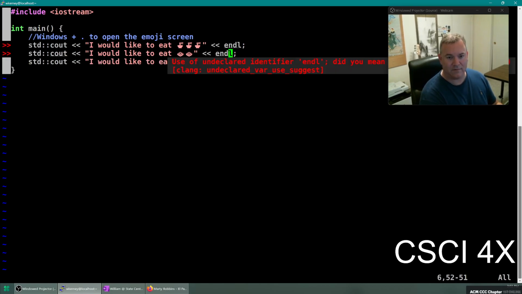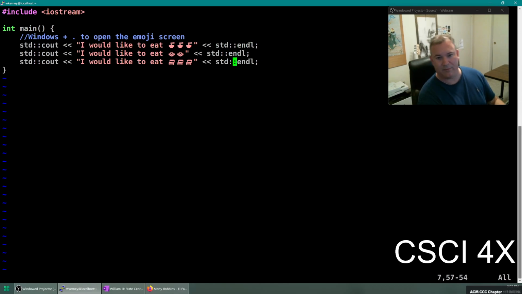And some people prefer writing code this way, some people don't. So cout is part of what's called the standard library in C++, and so its full name is std::cout. endl is also part of the standard library, so it is std::endl.